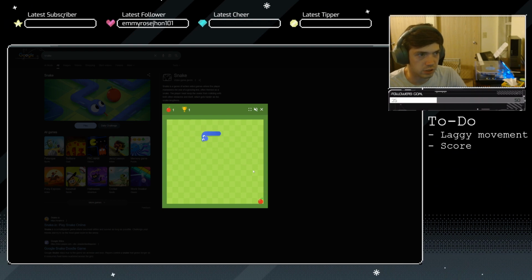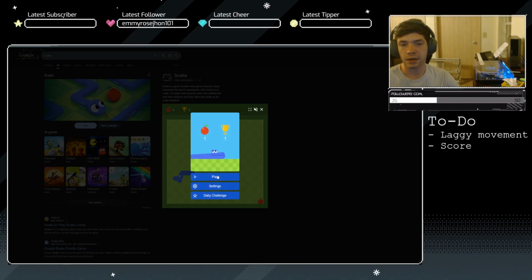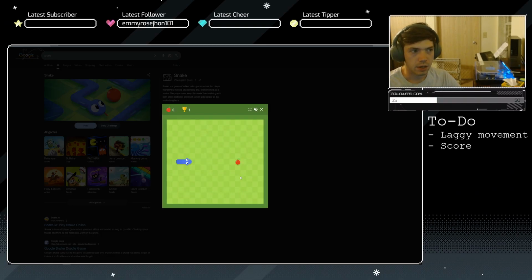I'm so transfixed by this right now. Why does that not feel laggy or jumpy at all? The transitions are really smooth. It lengthens the animation to fit your movement.